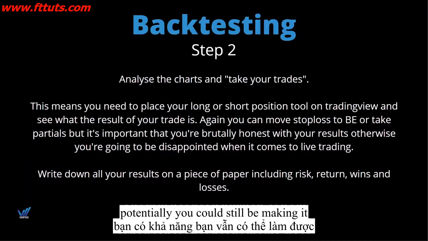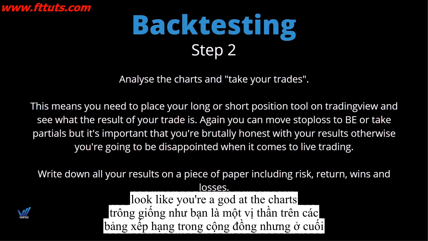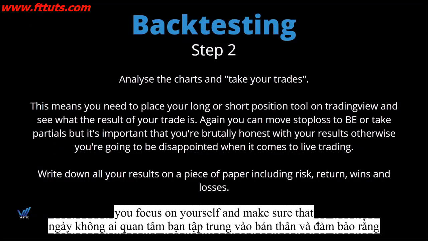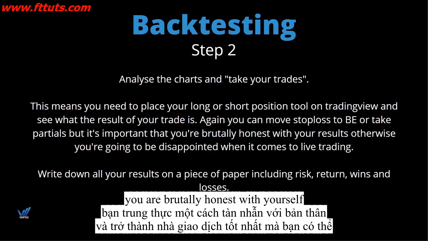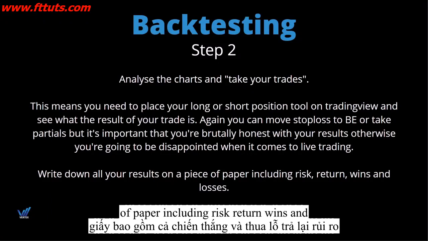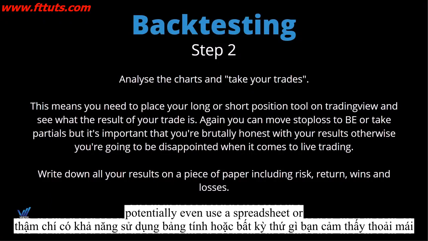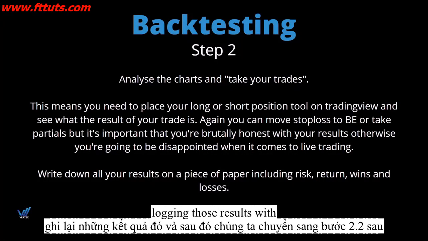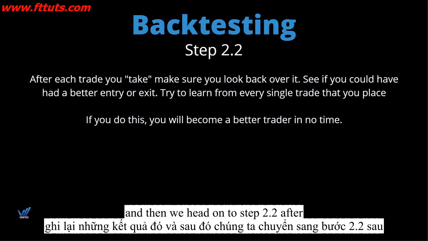Potentially, you could still be making it look like you're a god at the charts in the community, but at the end of the day, nobody cares. You focus on yourself and make sure that you are brutally honest with yourself and become the best trader that you can possibly be. Write down all your results on a piece of paper, including risk, return, wins and losses. Potentially even use a spreadsheet or anything that you feel comfortable logging those results with. And then we head on to step 2.2.